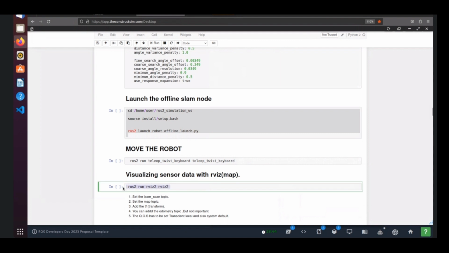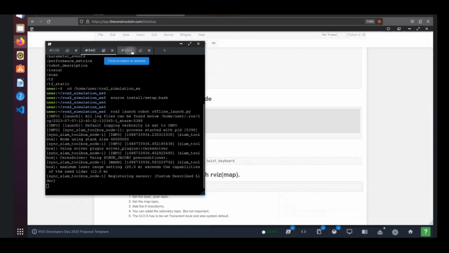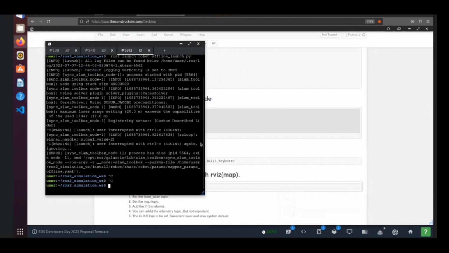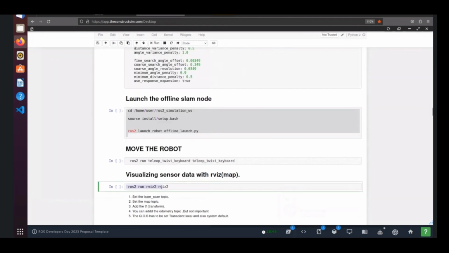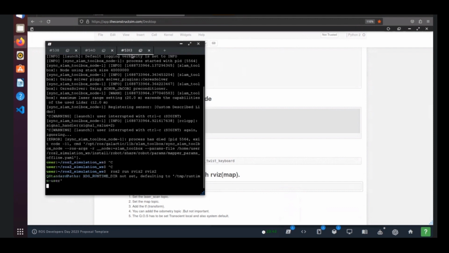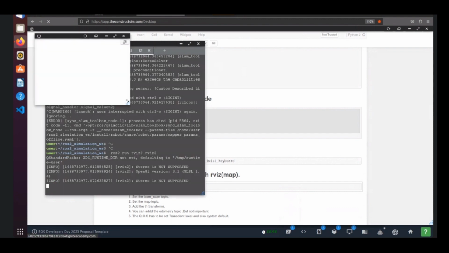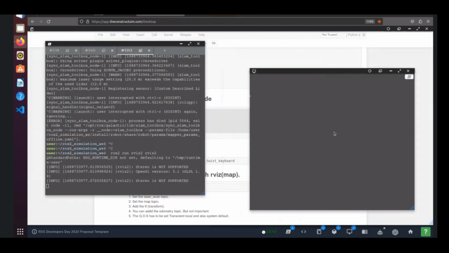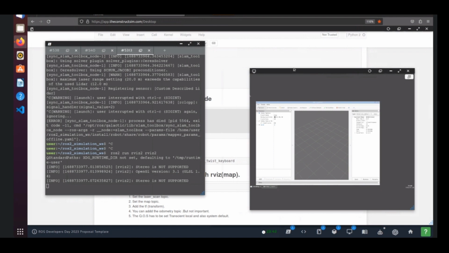Do you know what RViz is for? It's for visualizing sensor data and nodes and everything. So now we just copy this command, ros2 run rviz2. Then we open a new tab and paste it in here. Sorry, I'm launching the first node. Control C, Control V, open. Let's wait for it to open. So now we're trying to get our map using the offline mode. Now we have RViz.